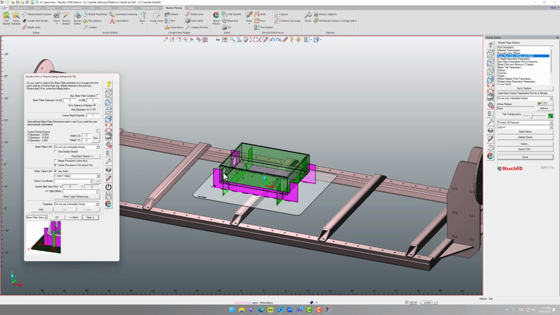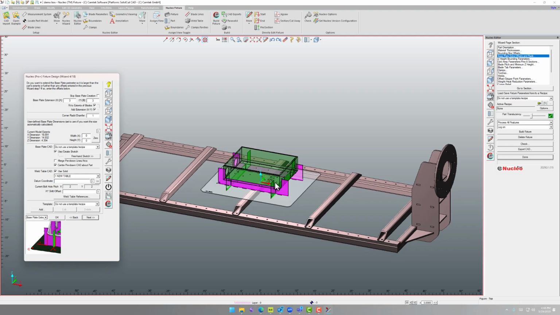We can even, if we're planning on sketching a base plate or something like that, turn on Create Sketch, go in and freehand sketch, and actually snap 2 points on the table if we would like, just to reference things. But that is how we get a table into the software and can use this table as we're working through the fixture design.